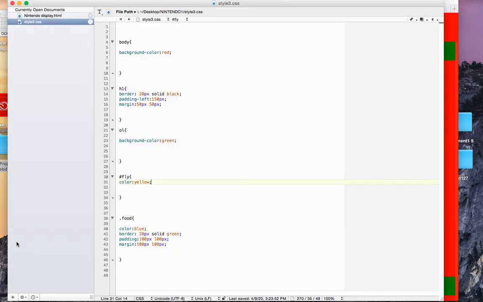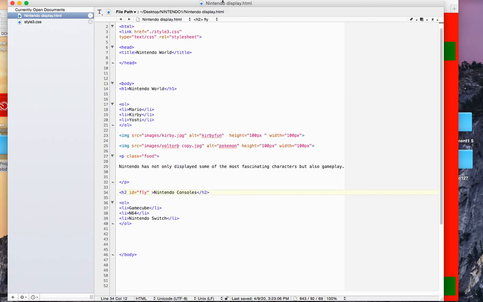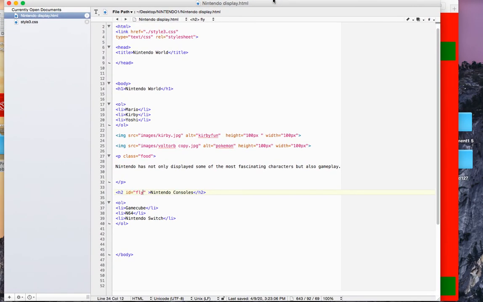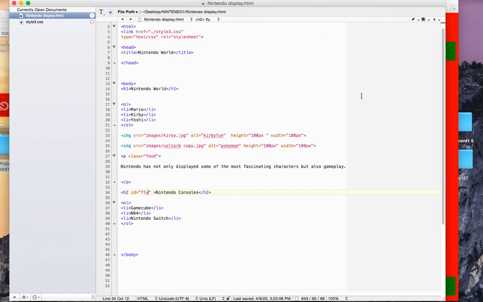But also keep in mind, when it comes to classes and ID, classes will be used multiple times. The ID selector focuses on making an element unique, but it wouldn't be used multiple times as a class. Keep that in mind. And that ends our lesson on class and ID.